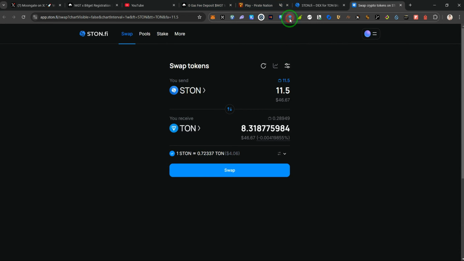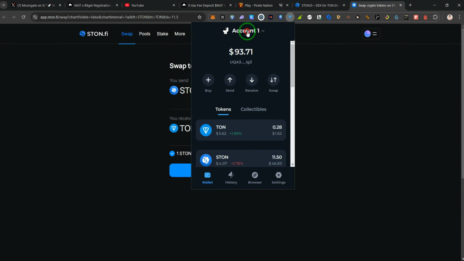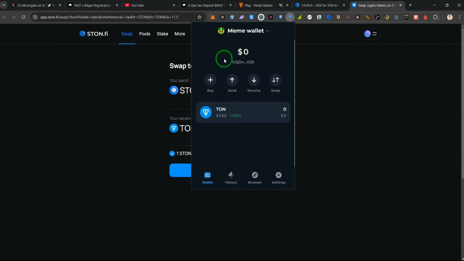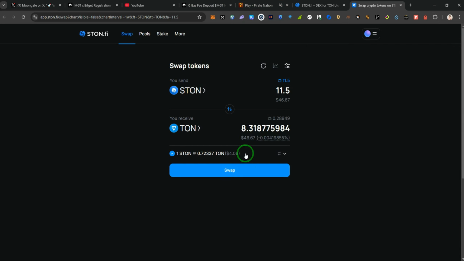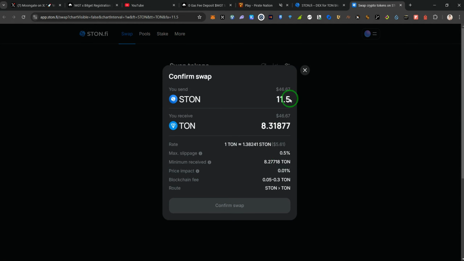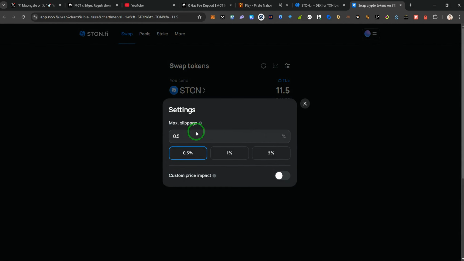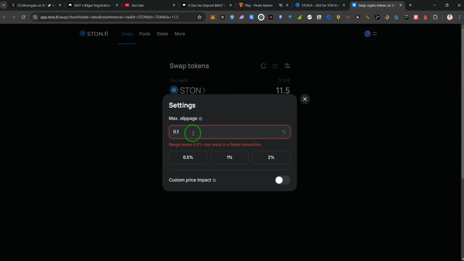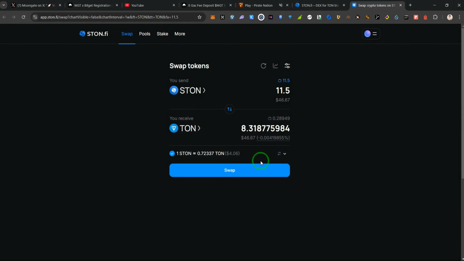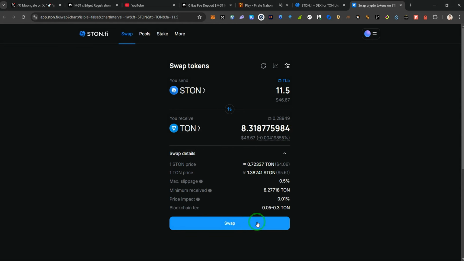You can either get Ton from your other wallets. Let me see if I have Ton in my other wallets. So if you have Ton in that wallet, just make sure you increase the slippage on the swap confirmation, or you can wait. Let me go to 1%. So they say 0.5 is okay. That is the minimum, and I'm going to need 0.3 to 0.5 for this.